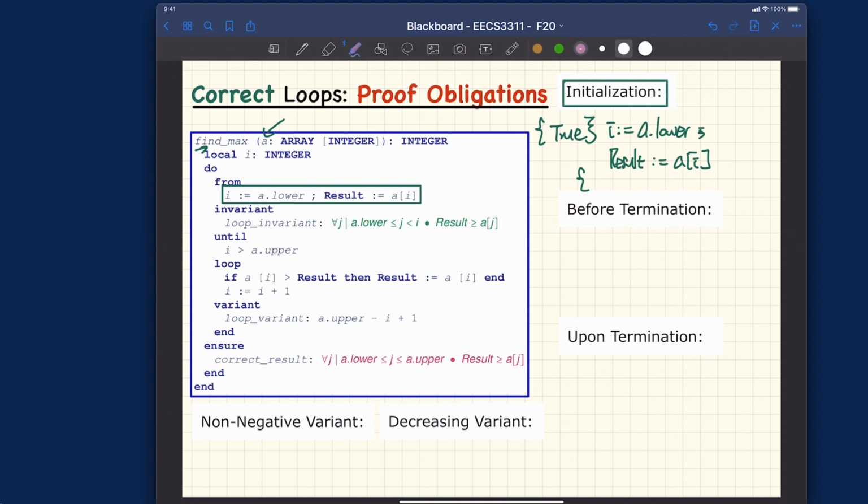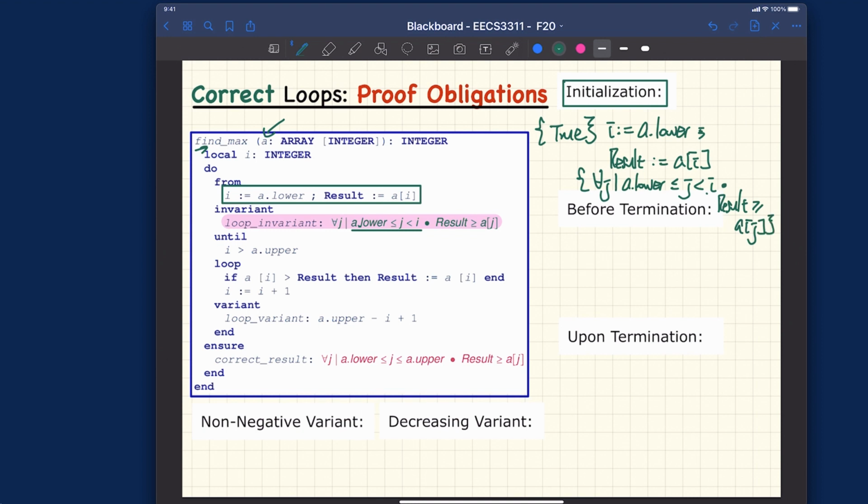Let me just copy that down to be complete for this example: for every j such that a.lower is less than or equal to j, and also strictly less than i. We spoke about why this should be less than i. And then it is the case that result is larger than or equal to a[j].